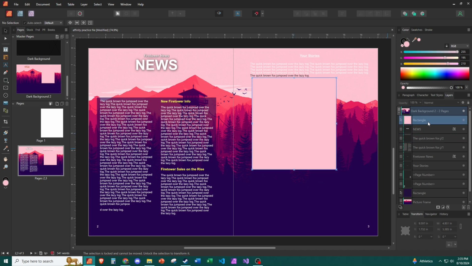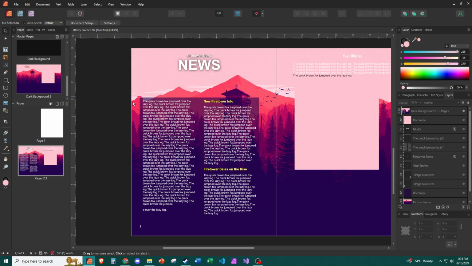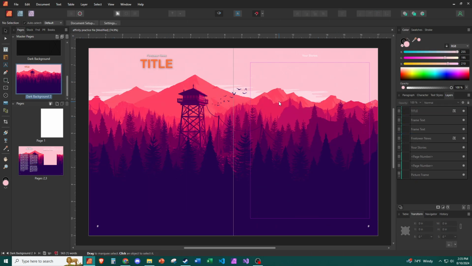Let me get this rectangle off here. Basically anything, to clarify that, because I realized that was maybe a little bit backwards, anything that would end up in this section down here inside your dark background 2 master page, these layers, that will be reflected if you add it here. But if you are just messing with top level stuff, of which there's not a lot here, I'm doing a lot of work in the background unfortunately, that will not be reflected over. So just be aware, make sure you're on the right layer for what you're trying to work on, the right layer of the program, the right layer of the document.